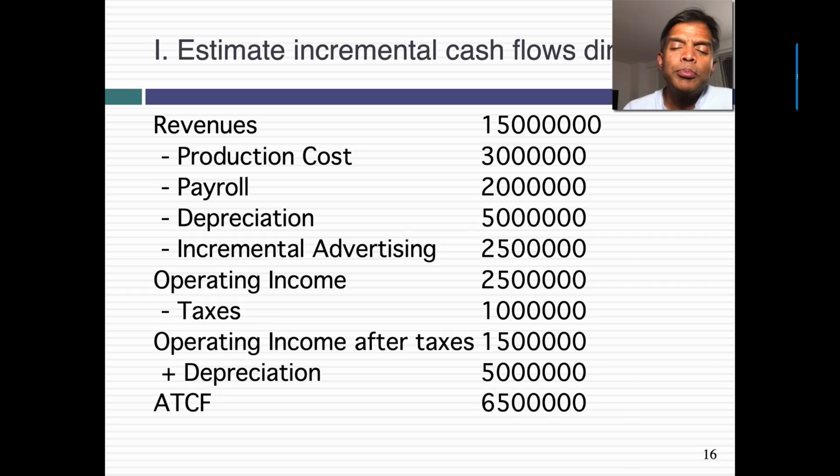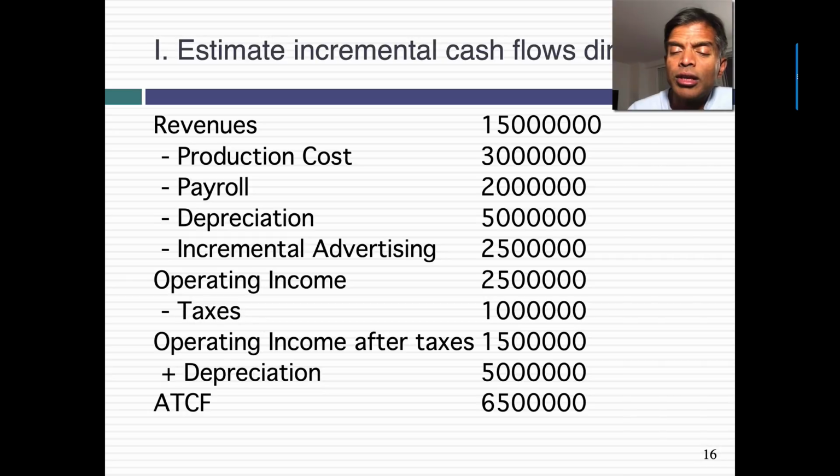Now you're saying, why is my depreciation lower by 1.25 million? Remember, these are incremental cash flows. That 1.25 million of depreciation, which you'll have on the original test marketing, is going to be there anyway, whether you take this project or not. Remember the 2 questions you asked. What will happen if I take the project? What will happen if I don't take the project? The 1.25 million is there anyway, so I take it out of the process saying it's not incremental, which leaves me with just the incremental depreciation.